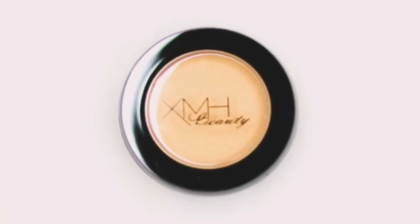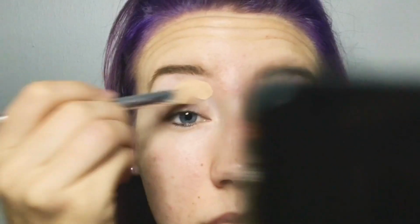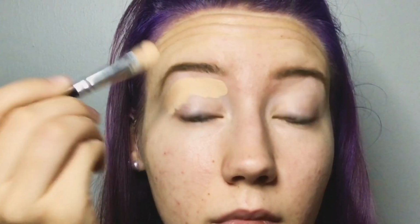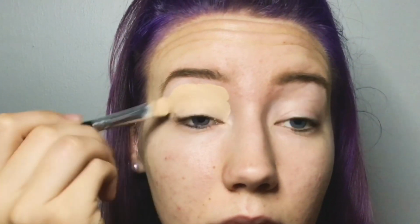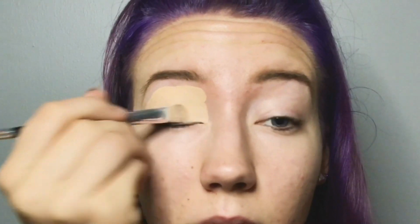Okay, next I'm going in with Vanilla Insane Eye and Lip Primer from XMH Beauty. This is the best one that I've used so far. I work 12-hour days during the summer and it stays on all day for me.